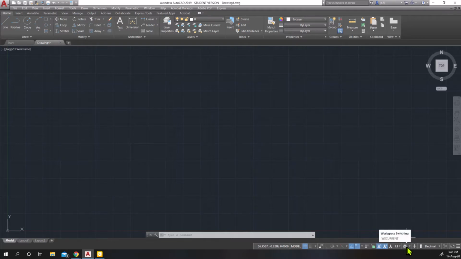Architectural, decimal, engineering. So you can kind of switch. It doesn't convert, but you can switch units at the very beginning of your project and make that happen. Also, this little gear, this little setting gear, has us work in a variety of workspaces. All right, so right now I said this is the drafting and annotation workspace. It's all about 2D. I can switch it to 3D basics or to 3D modeling if I want some advanced features. And we'll be using the 3D basics and 3D modeling in the CAD 110 course or an advanced AutoCAD course. So right now we're going to stay with drafting and annotation. And that pretty much sums up really quickly the user interface that we will be using for AutoCAD.